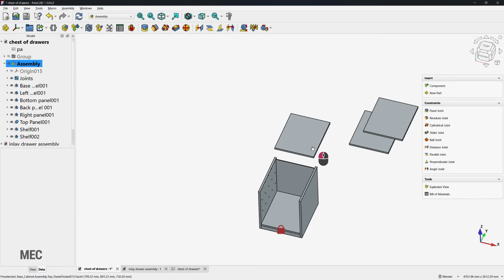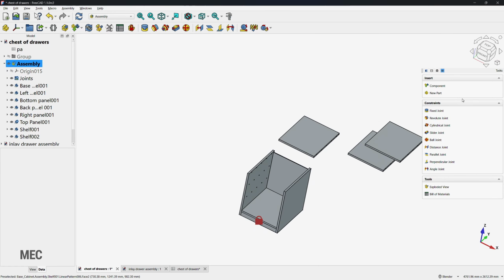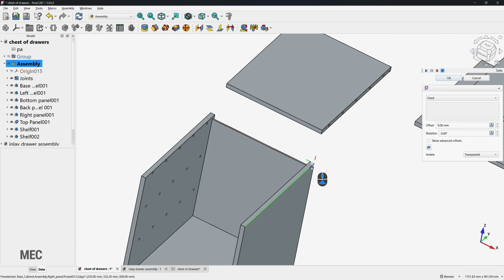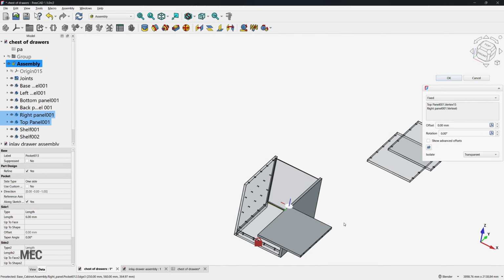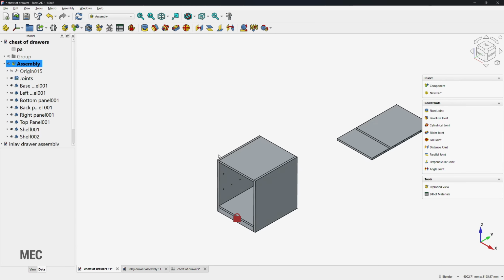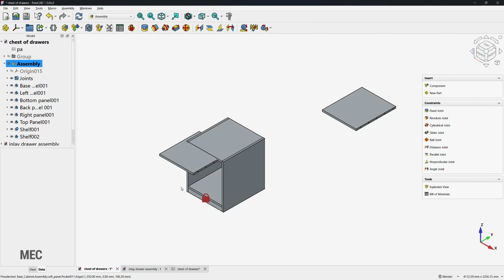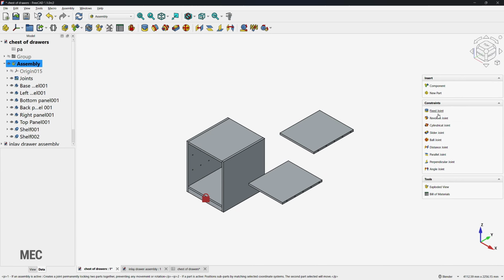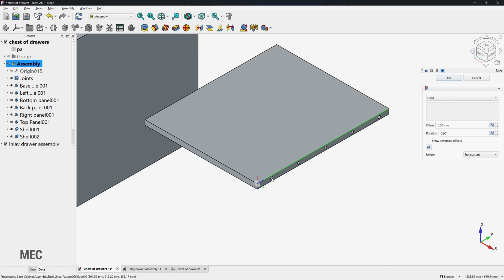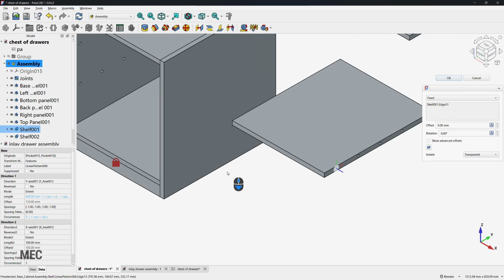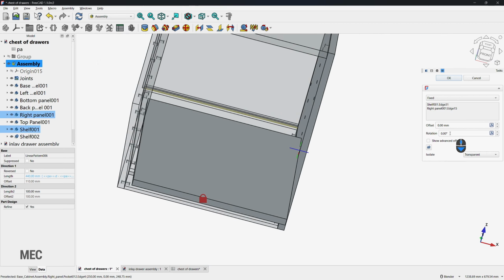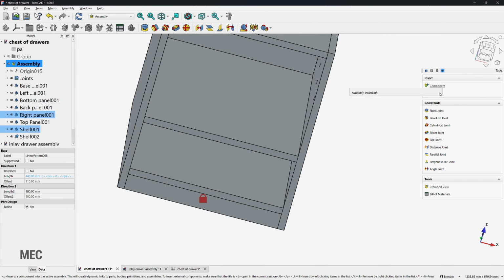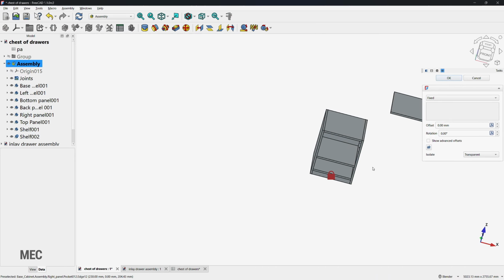Then drag the panel close to the cabinet. Let's add a constraint. Go to Fixed Joint. This time, let's select the points and rotate 180 degrees. Then let's constrain the shelf. Go to the Fixed Joint and select the door hole edge on the shelf and the corresponding edge on the right panel. And rotate 180 degrees. Okay. Next, let's do the same on the other shelf.